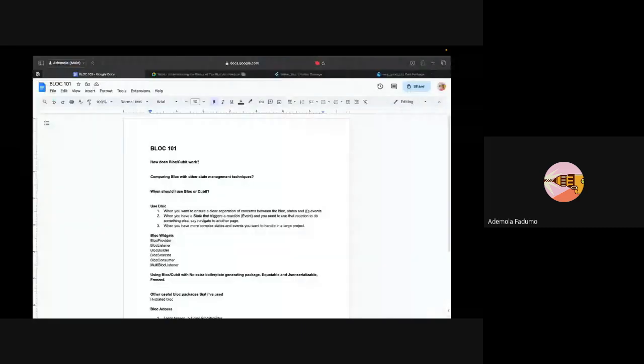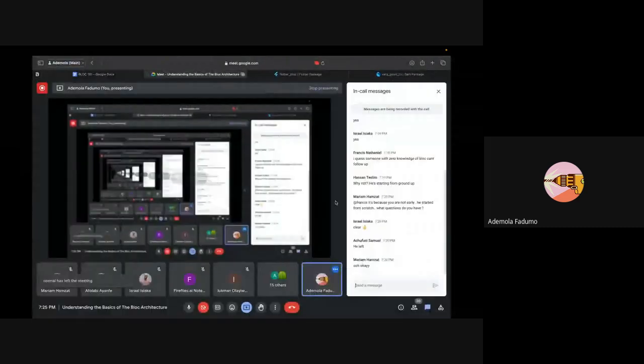So in a basic counter application, you have this void increment. I hope it's clear. If it's clear, let me know. If it's not, if you want to ask a question, you can go ahead and ask. No questions. Okay.